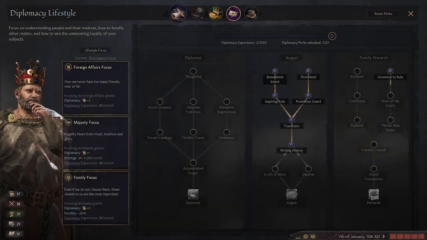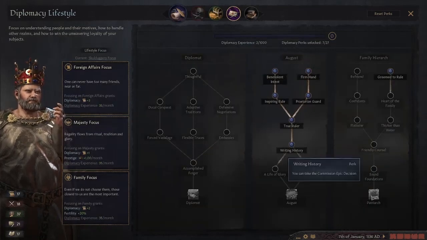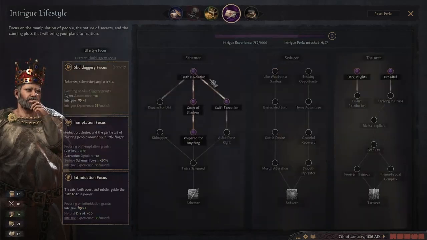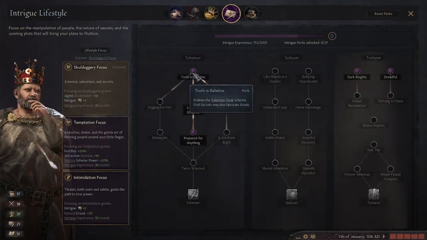In the diplomatic tree, I go for true leader combined with the diplomatic core. It will allow you to diplo-annex the whole world. And also pick this one that will help me training the kid, the next king. When you are getting really big, fabricate hooks is useful for dismantling the revolts, the factions, but there is a full video on dealing with factions.